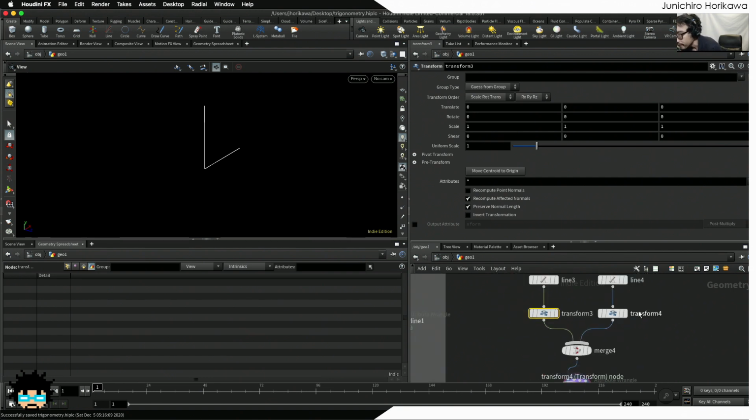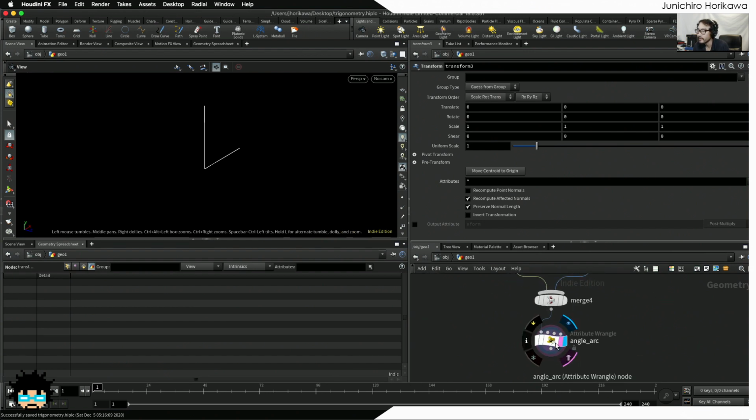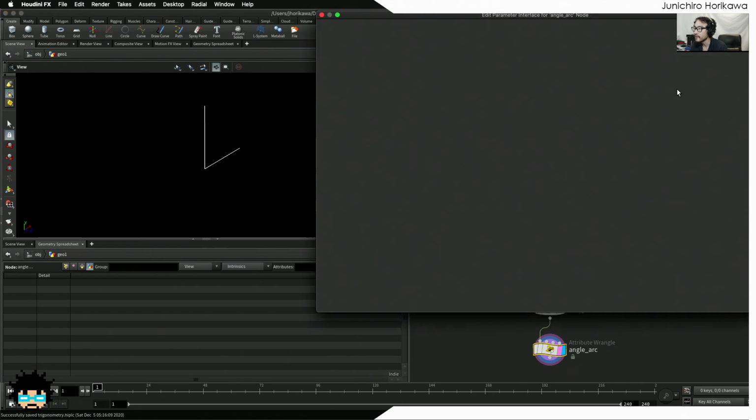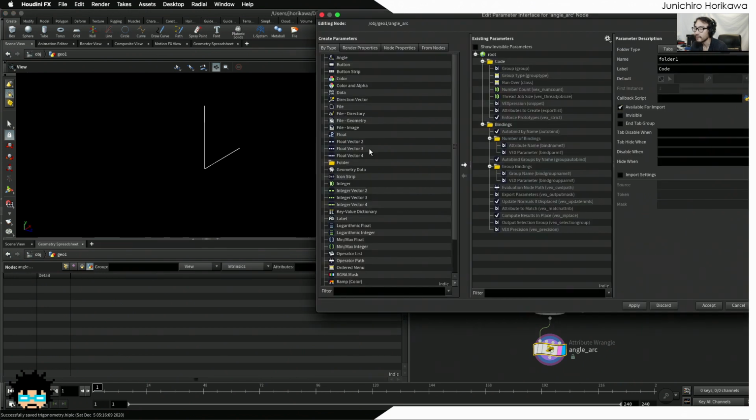Though, what I really want to do is to estimate the angle between those two lines, so I don't want to show that up inside the code because that's going to be a cheat, right? So I'm going to create a parameter, which I'm not going to access using the code. I'm just going to use it in order to control the initial rotation.